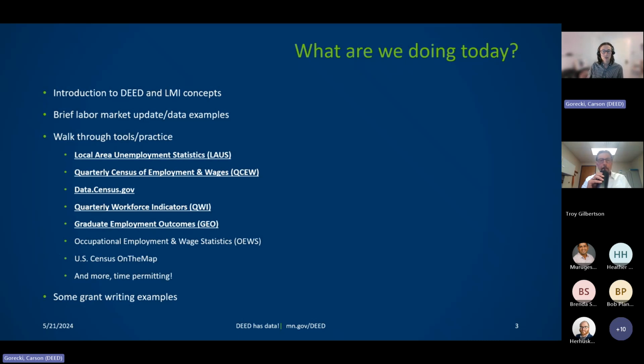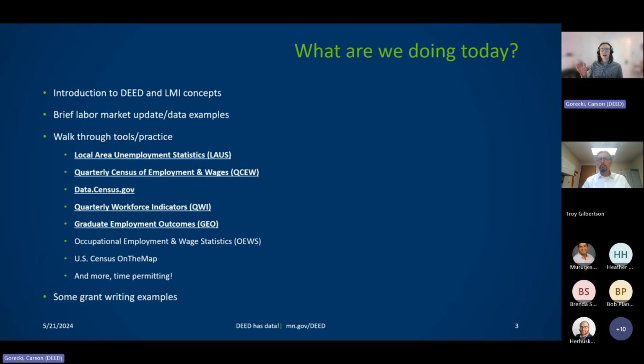And in addition to those top line numbers that you may be more familiar with, we also have wages, employment by industry, occupation, pathways information, occupations in demand, job vacancy information, and also graduate employment outcomes, just to name a few. There's a bunch more, but we're going to cover just a slice of it today, and we're going to focus in on those tools and data that may be most relevant and helpful in the realm of economic development, research in a general sense, economic research, and grant writing.